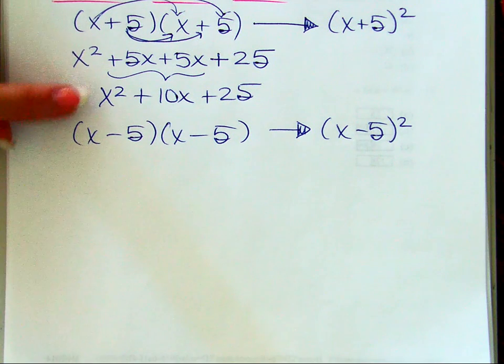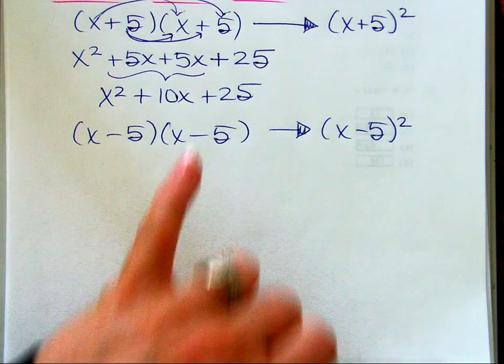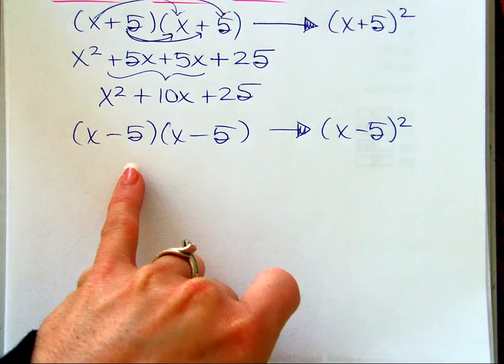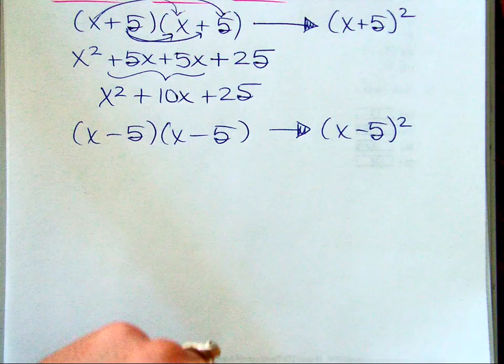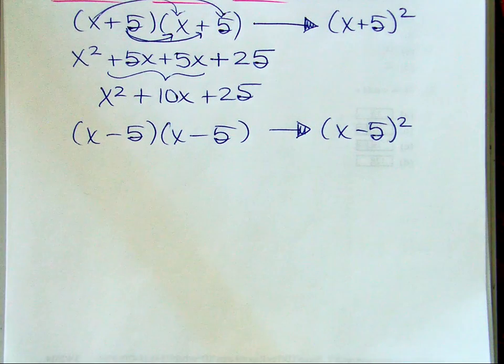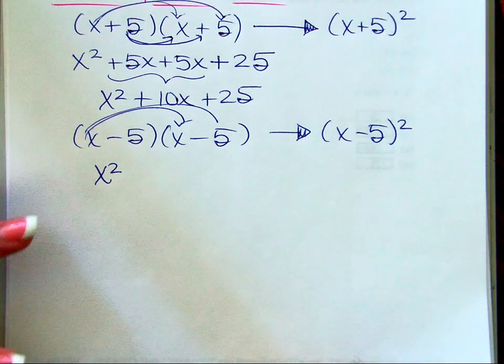So let's predict. How do you think the answer to this will vary or change from this one? Do you think the end sign will still be a plus? Okay, why? You're right. Yes. He said he thinks the end sign is still going to be a plus because this time instead of multiplying 2 positives, you're multiplying 2 negatives, which still gives you a positive product. What do you think the middle term is going to be? Do you think it's still going to be 10? No. Okay, or maybe negative 10. We'll see. So x times x, there's your x squared.